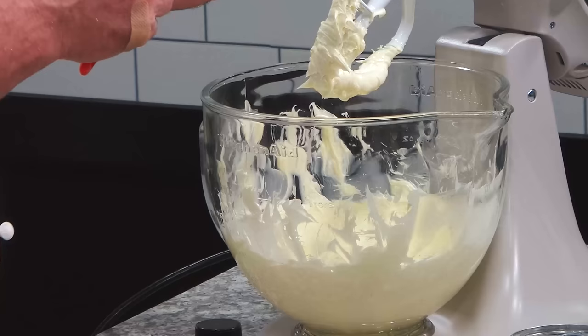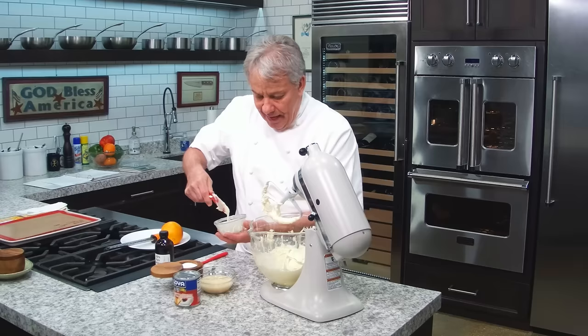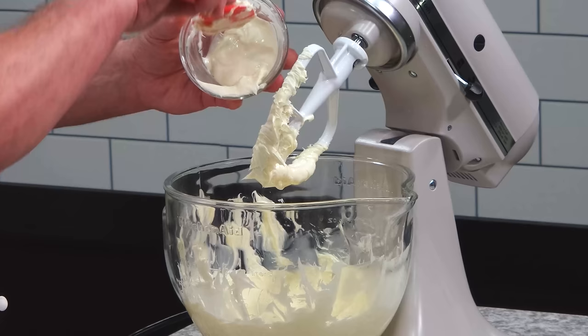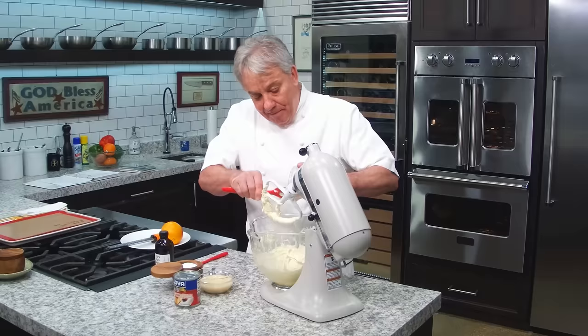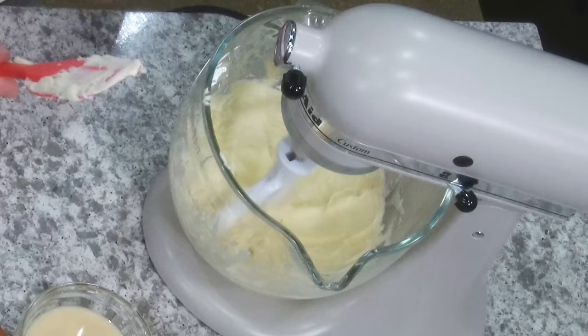All right, friends. Now we're going to put in 2 ounces of melted white chocolate. We don't want it to be too hot, otherwise our buttercream is going to be too hot. I always give you some good science lesson. Don't want to make it too hot, otherwise it'll be too hot. Yeah, that's usually what happens if it's too hot. So look, we're going to put it in there, and we're going to blend it in. It's not too hot. It's melted. You can melt it in a bain-marie, or you can melt it in a microwave for a few seconds.